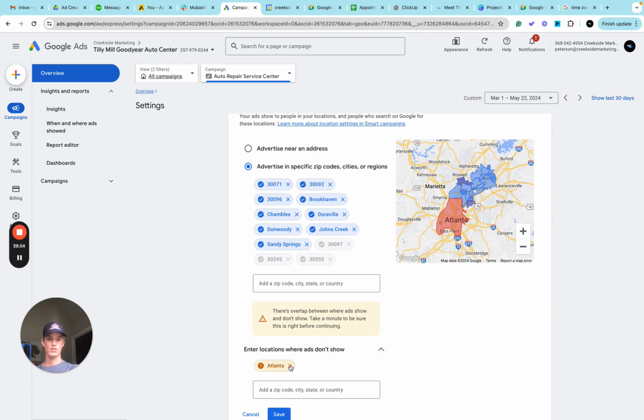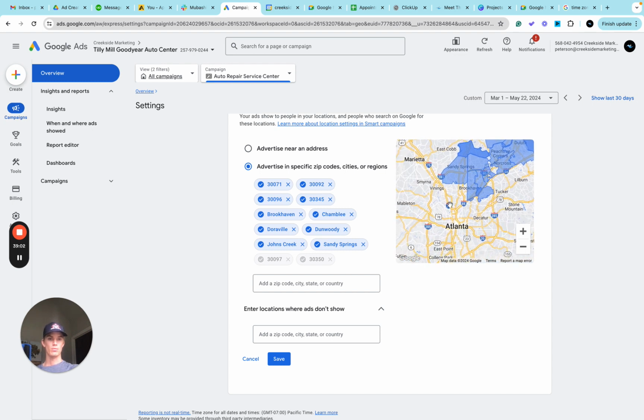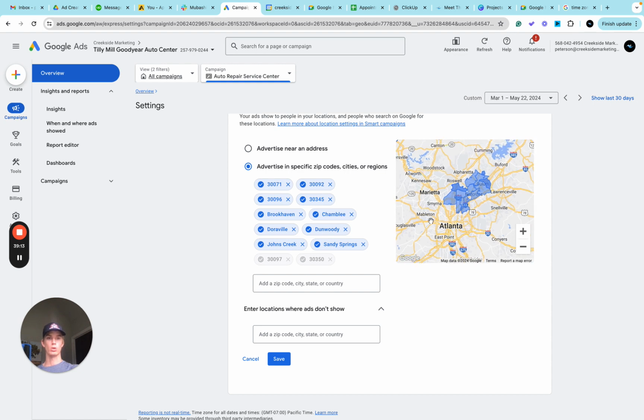You can see that this overlaps. Yeah, you can see that that part disappeared. There was some red, which is weird. Atlanta, it seems like there's two different parts to it. But that just means we need to go in and find the zip codes and make a circle around our location. So we need to find the specific location of Tilly Mill, and then do a rough circle around it. Go on Google Maps, find the zip codes on those edges, and then fill out an exclusion zone down here, so that the ads aren't showing out that far.